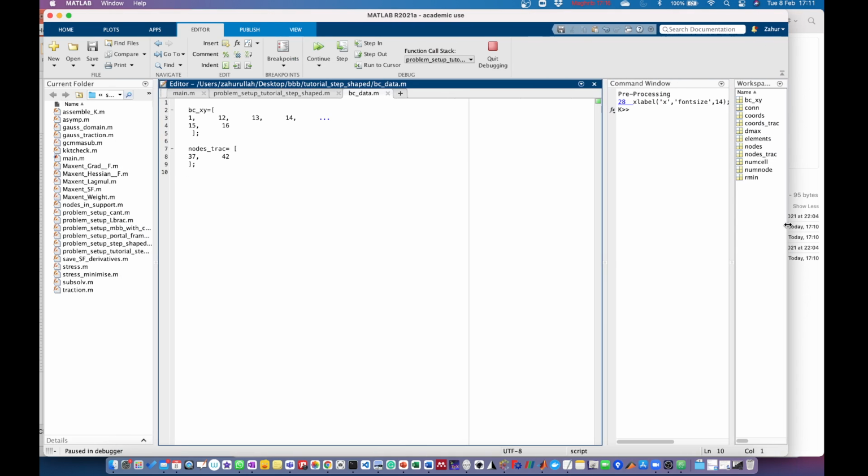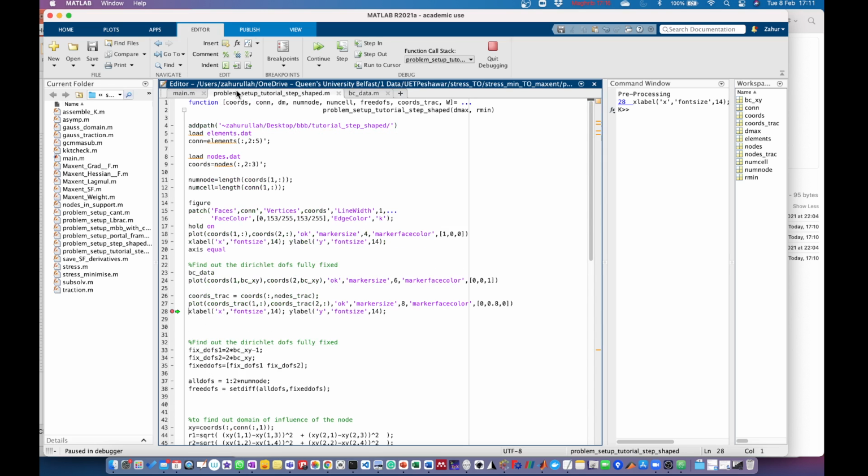Now we should go to our MATLAB here. For example, here I want to import these files. First, either I put all these files in this directory, or I add the path and give the address of the folder where I have the elements and nodes files.